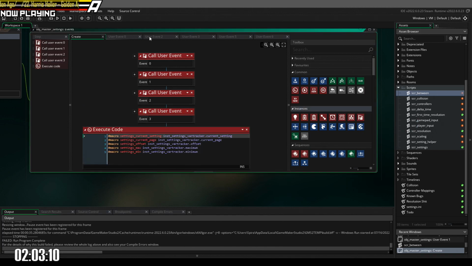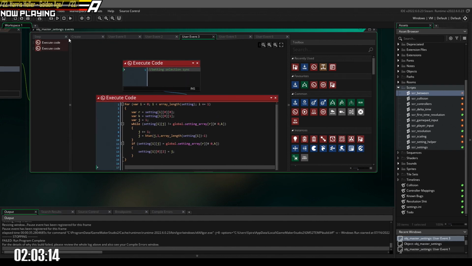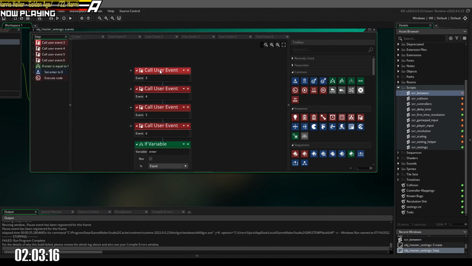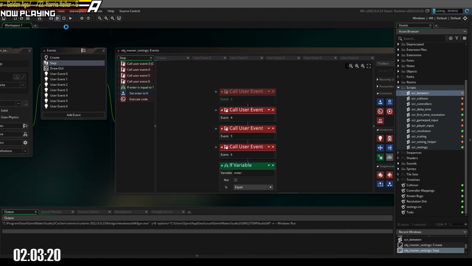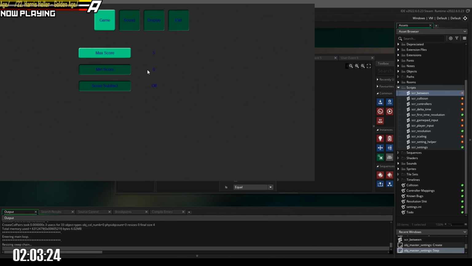That definitely shouldn't be running in the step event. It's still not doing it for some reason.